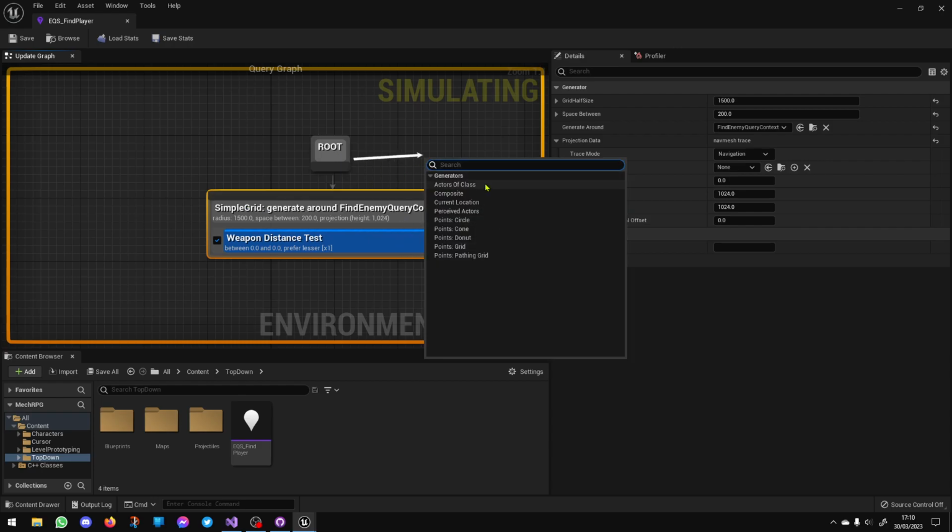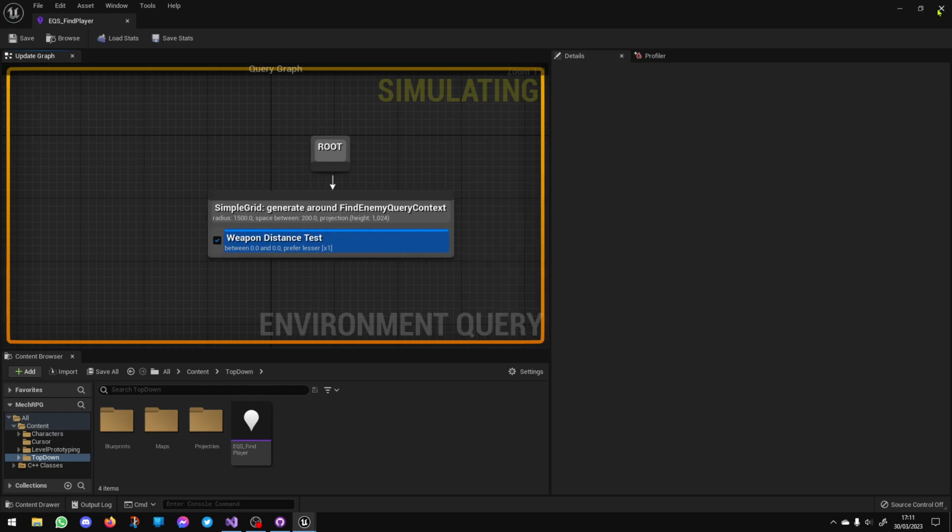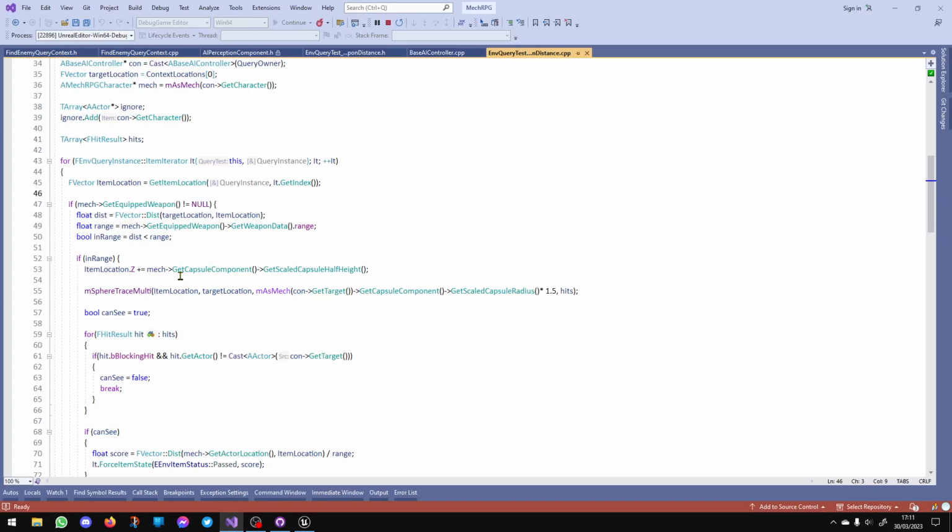Whereas if it was perceived actors, it might be an array of actors, or composite might, I don't know, produce some other kind of query instances.